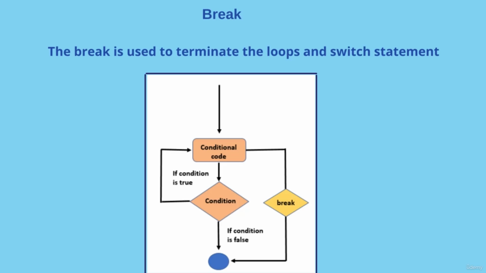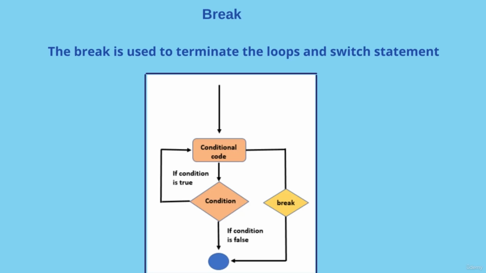But apart from that, if at any time during the execution of the loop there is a break statement that gets executed, it will also terminate the execution of the loop, whether the condition is still true or false. Maybe the break would have its own condition that you can pass inside the loop. So this break either will terminate the switch statement, which we have already seen, and it can also terminate the loops, which we'll see in this execution.